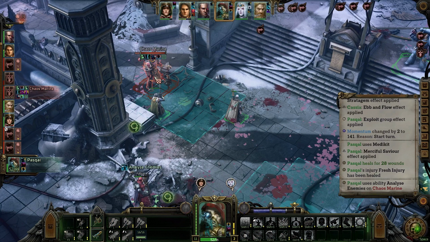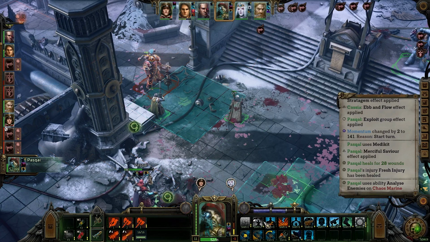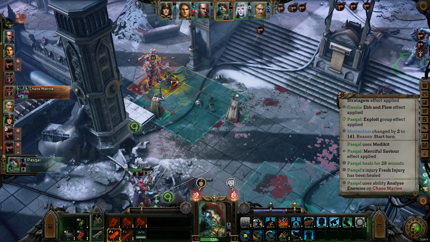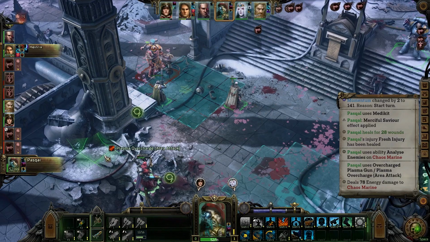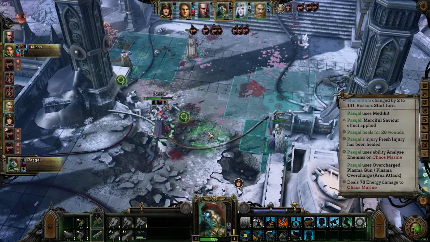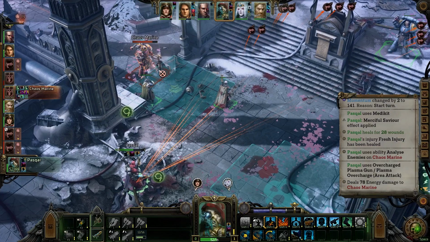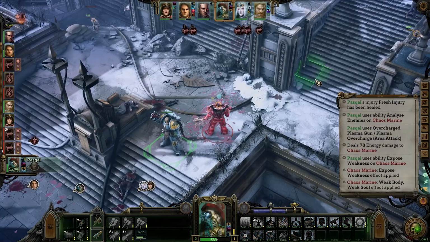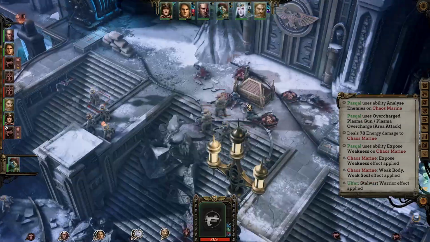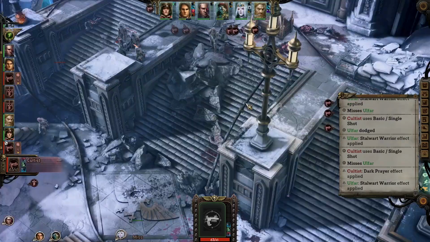Go ahead and analyze him. And then shoot him. Got any cover I can move to? No, I can't move anymore. Can't do that on him either. Can I do it on this guy? Yeah. Weaken him. Okay. Now that that guy's dead, I don't think these guys stand a chance.